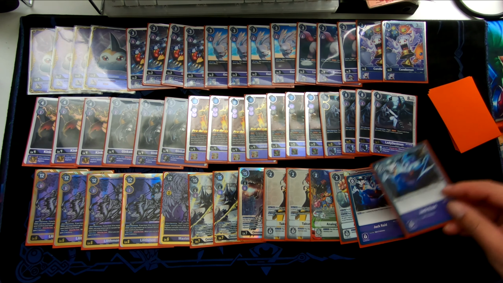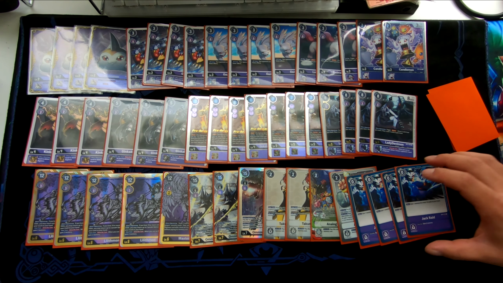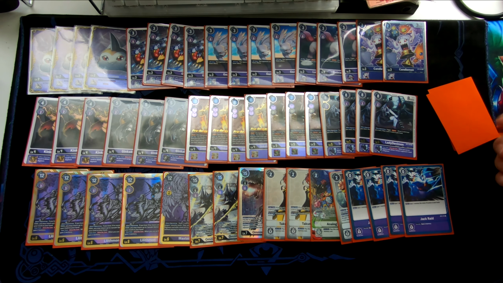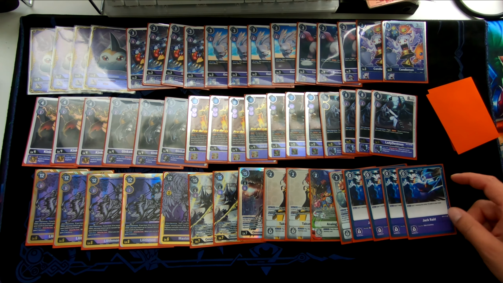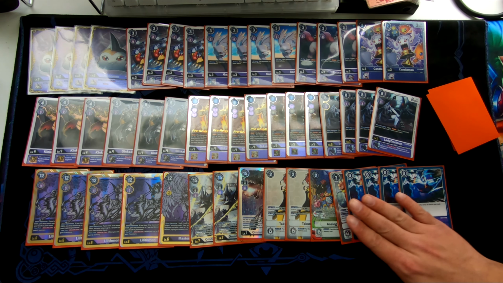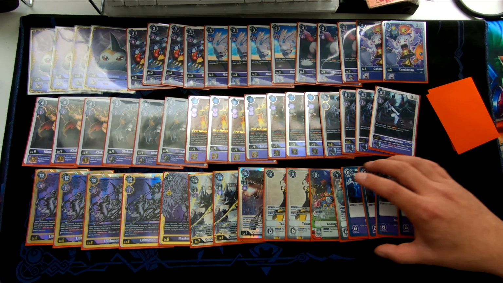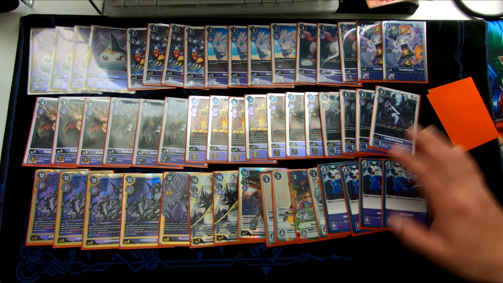We're playing 4 Jack Raid. It's another key piece of the deck. Gain a memory. Pretty simple. You gain a memory for 10 cards in trash. For every 10 cards in trash, you gain a memory. And it's a Hammer, Spark, and Security. It wins you games sometimes because of that. Let's try to make some space.